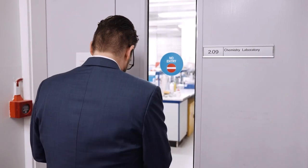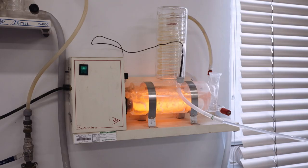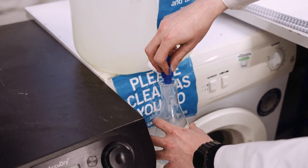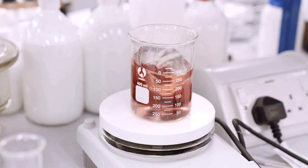We're conducting some really exciting green chemistry research at the university at the moment, where we've developed a new dyeing process for polyester. What it's allowing us to do is to take the dyes out of the fibre after we've finished with them. So not only can we recycle the fibre, but we could potentially also recycle the dye. By recycling the dye and recycling the fibre, that synthetic process can become really, really green and sustainable.